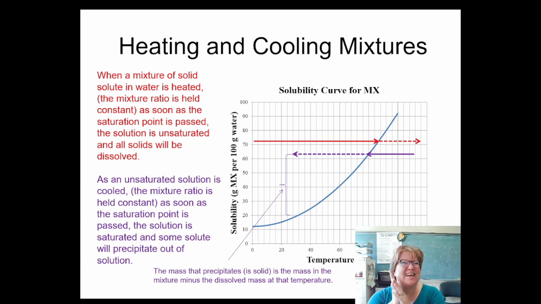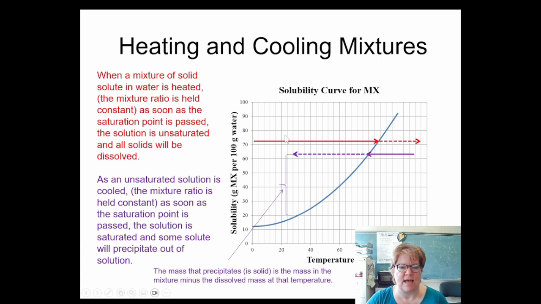Also, let's talk about this weird part where normally we keep the bottom thing the same and we go up and down on the solubility. In this case, we have a mixture, and I'm going to vary the temperature until it hits that point where it is saturated. It can't dissolve anymore, but is still homogeneous. There's no solid, no excess solid. Once I find that point, that will be my solubility.